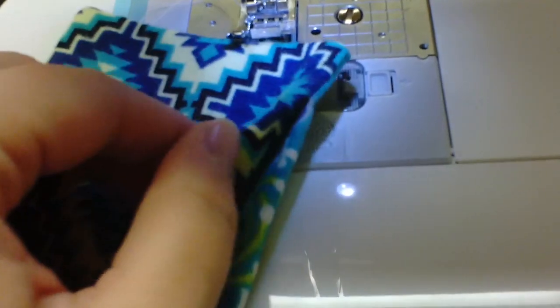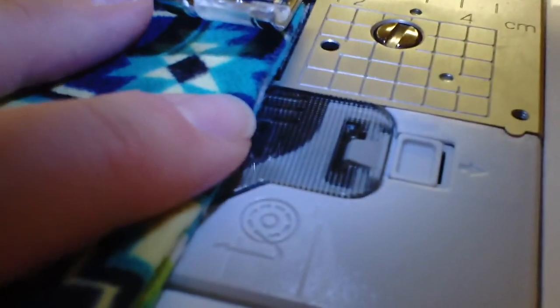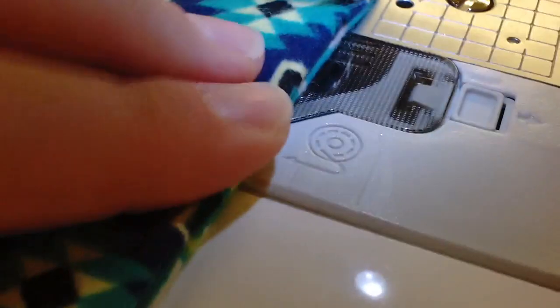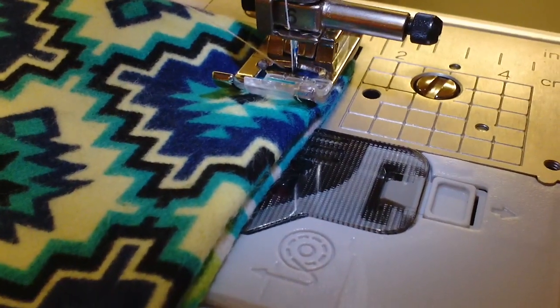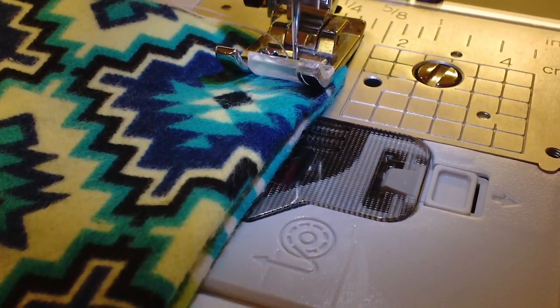So you're going to take your coaster and you want to start it where you have that opening to make sure that you get it completely shut. So what I like to do is start by lining up my edge of my fabric with my edge of my presser foot. And then instead of following a line, this time I'm going to be following the edge of my presser foot. So I'm going to start. On this particular step, you can backstitch or you can choose not to. It's completely up to you. So I'm just going to backstitch to start it.